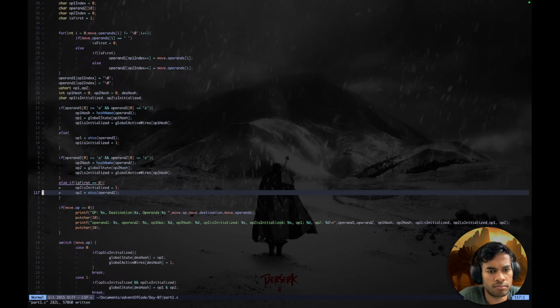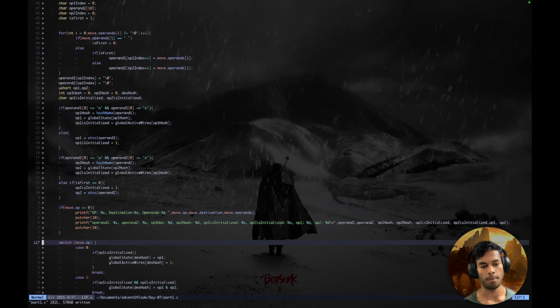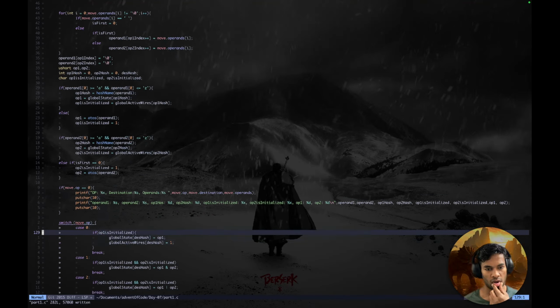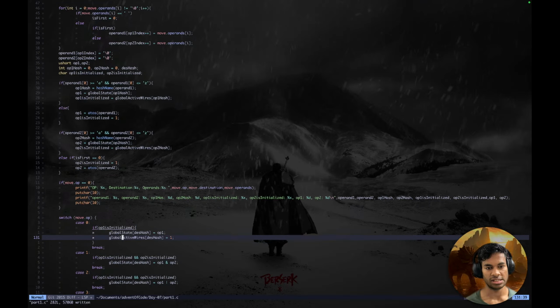Yes, and okay, okay, okay. If op1 is initialized, and case 0, then make global destination equals op2 and global hash destination. This is the only time that I am.